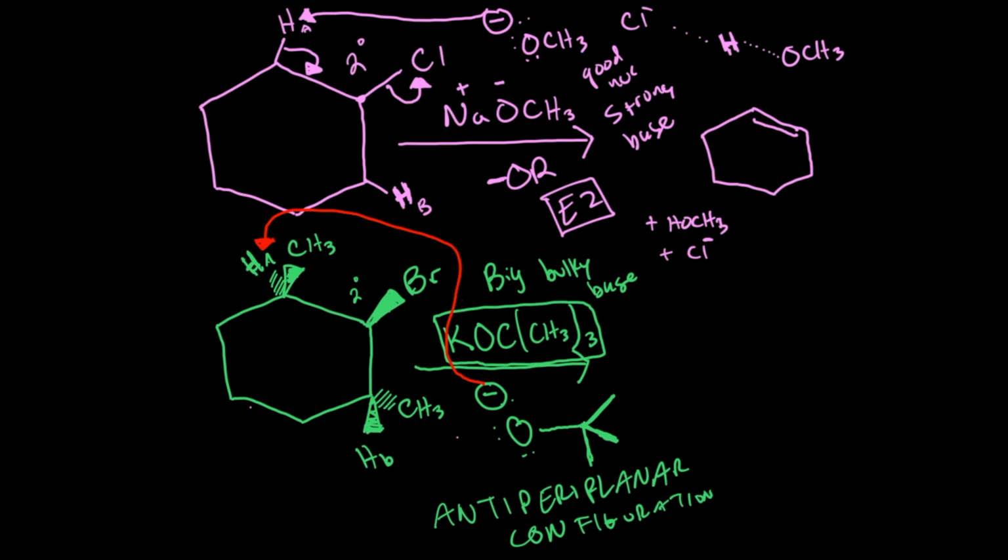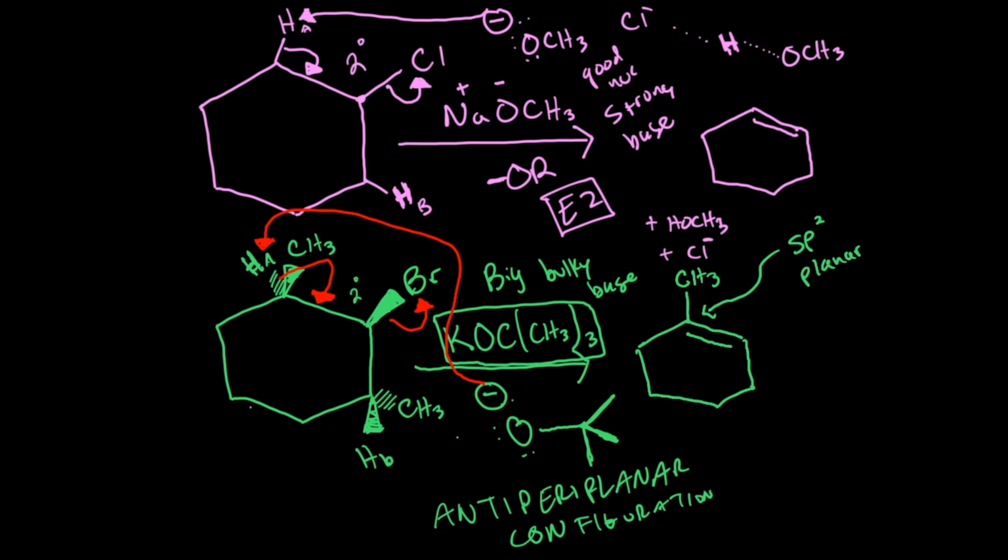All right, so when that happens, I can take this hydrogen, form a pi bond right over here, and then kick our Br group out, just like that. All right, so then our major product is going to look like, here is our major product. And now notice, we still have a CH3 group coming off of here, but this is a sp2 hybridized carbon. That means this is going to be planar. This is 120 degrees totally flat.